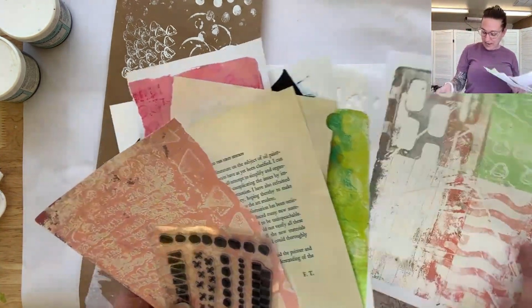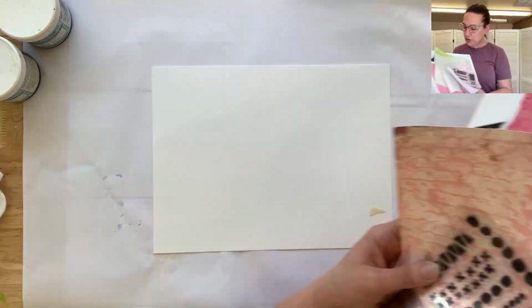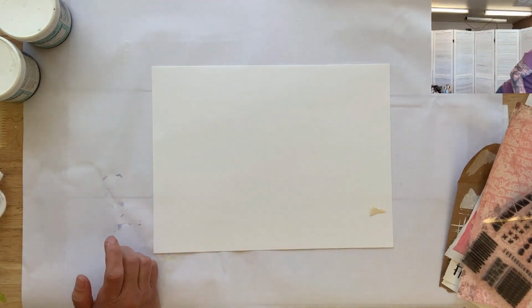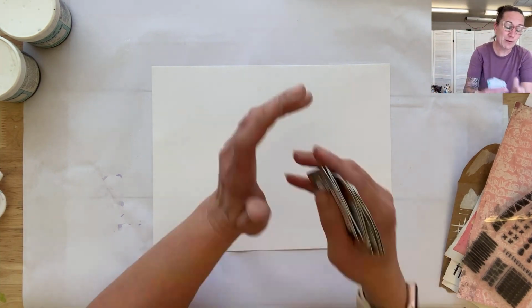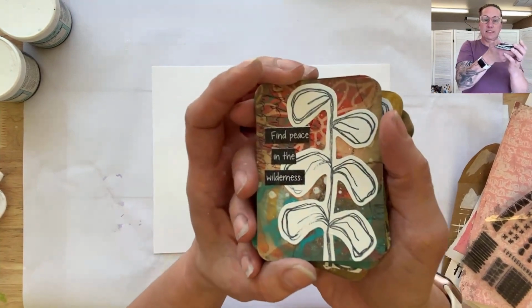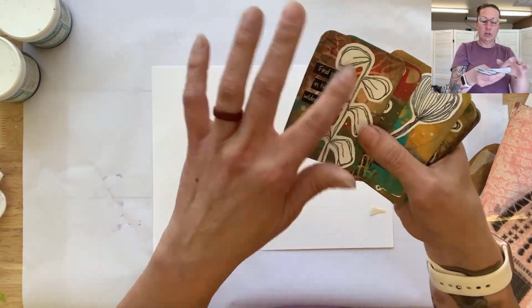And I'm just going to go with the flow basically and turn this master board into little cards. Let me grab the cards. I have to grab the cards that we're not working on in the membership. So I have to show you guys these ones and not the membership ones. But this was a master board that I cut down and collaged.